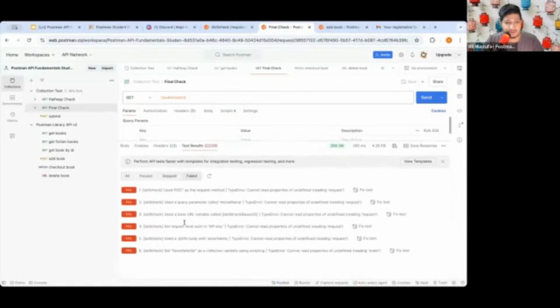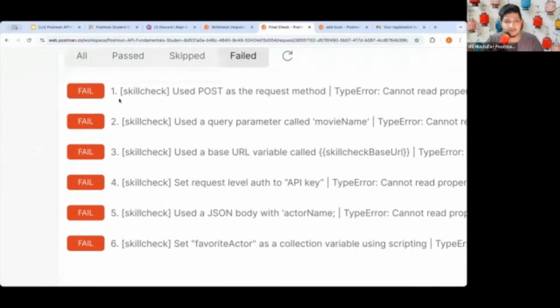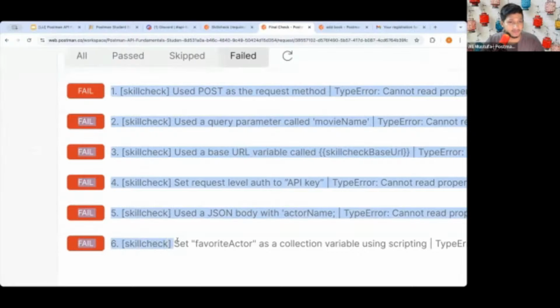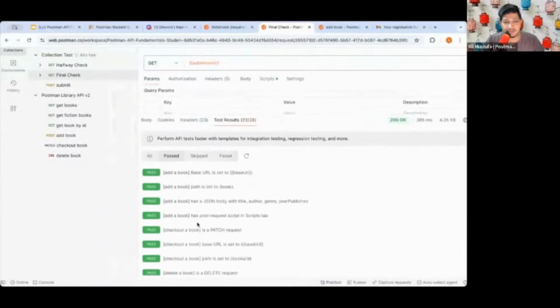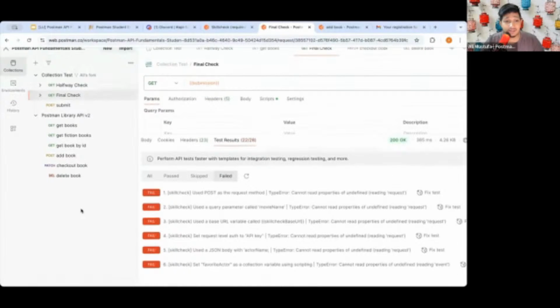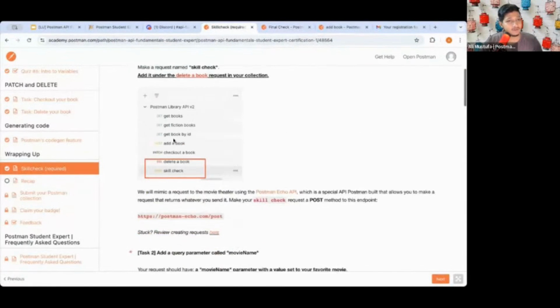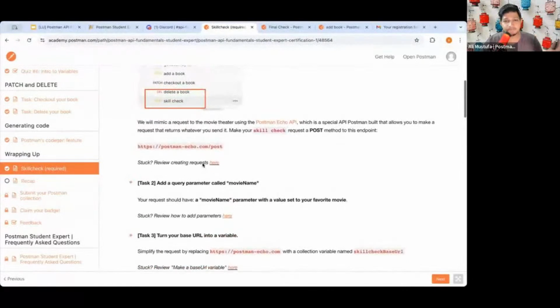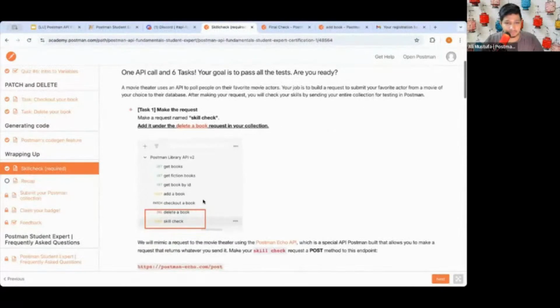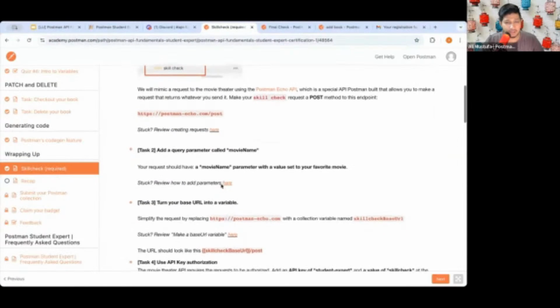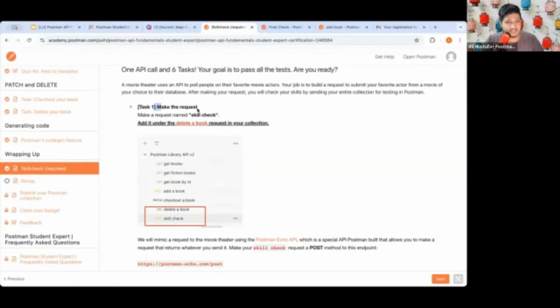If you click on failed, you will see that all the tests which are failing are part of the skill check only. So that is the only request remaining. Everything else is done. If you click on pass, you can see all the passed requests. You should all see 22 out of 28. If not, it means you have not saved the request or not done it properly. Rewind a little bit or go to each lesson and you can see the videos. I have embedded these videos, so take advantage of that. Nice. Now that this is good, let's go ahead and do the skill check.